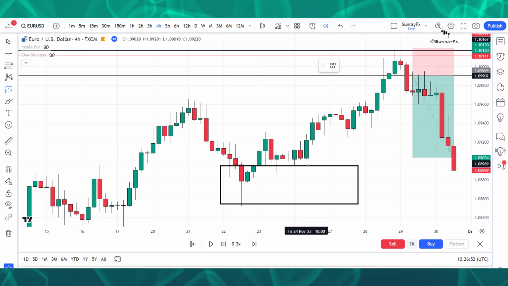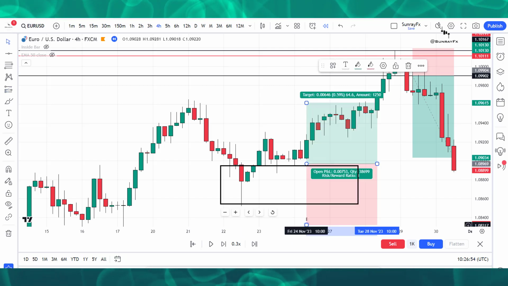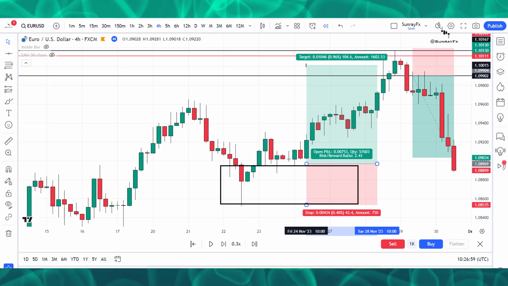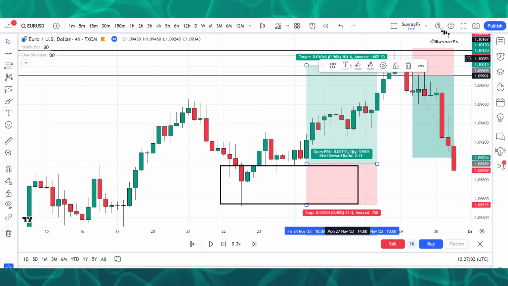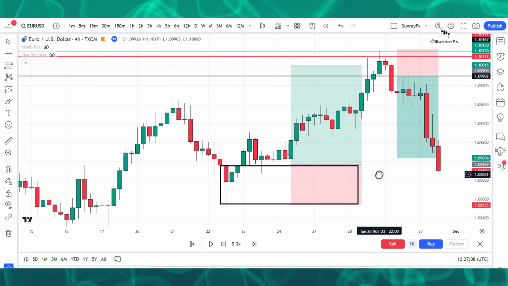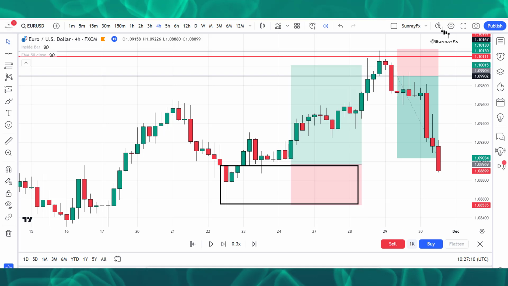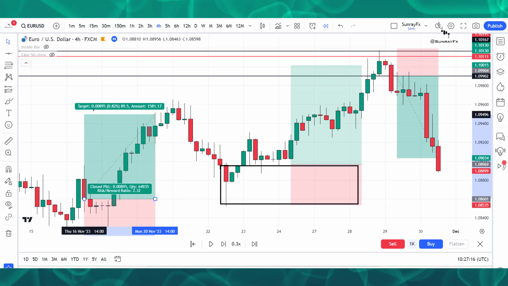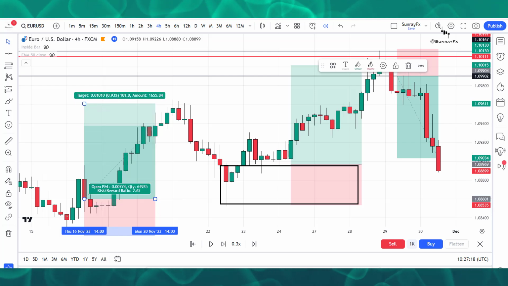So place a buy limit right there. How many pips? It's about 45 pips to get 90 pips. You see, this is 104 pips. You can see now. So you can see that when you are trading inside bar, there are many opportunities for you as a trader. So another one here. So out of the 5 or 6 inside bars that we looked into, it's only one that doesn't go our way.